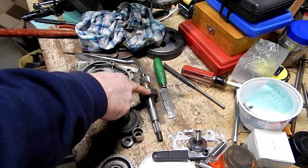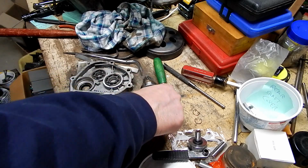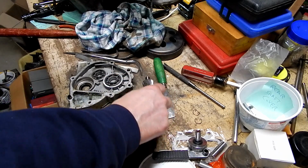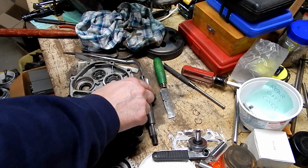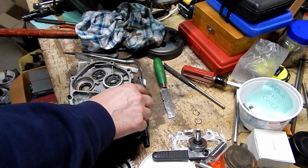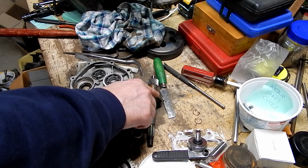It's actually a lot easier to source and more common as a shielded bearing or a fully sealed bearing, but I don't want that because I want this to actually run in the oil bath like it's designed. So I need this kind of design bearing. I did find one on eBay. Interestingly enough, they're saying that it's a Baja bearing, DR150 Baja, so it's probably out of a Chinese, who knows, go-kart or something.